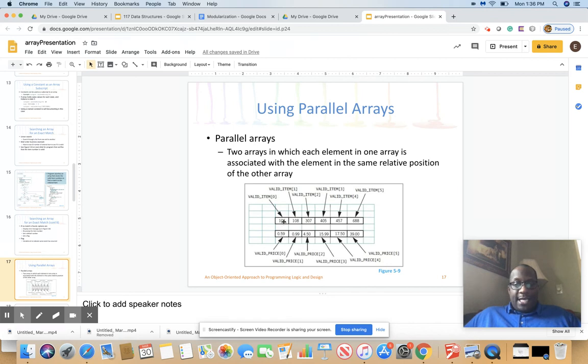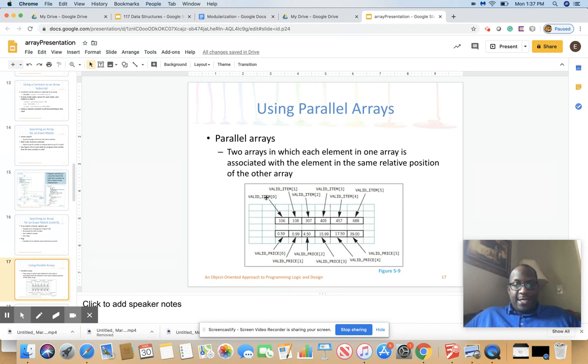But let's say, in our grocery store scenario, each item has a price. So item number 106 has a price of 59 cents. Item 108 has a price of 99 cents. Item 307 has a price of $4.50.